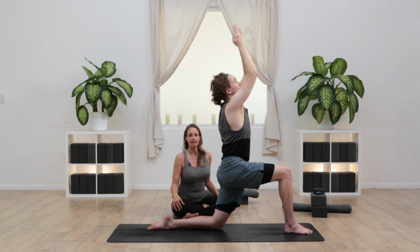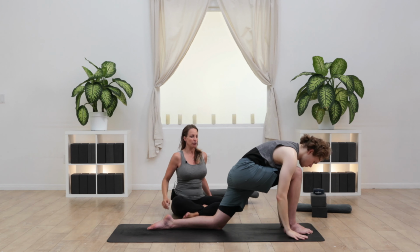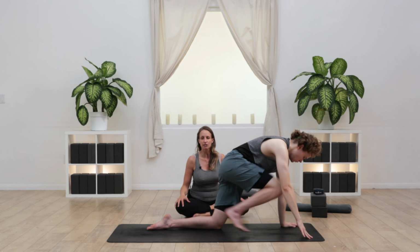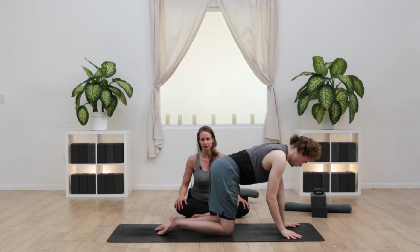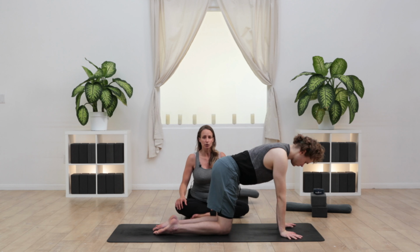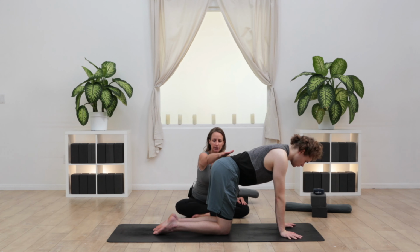Exhale, both hands down. Okay, now you're going to come into a tabletop position from here. So just slide your right knee to join your left knee. Okay. Now, what we're going to do is Ashtangasana. So this is called knees, chest, and chin. So the hips are going to stay, ideally moving back.